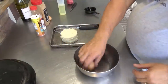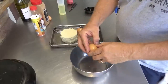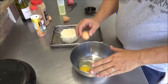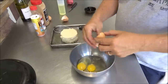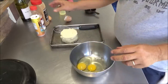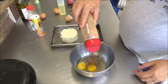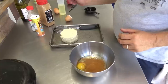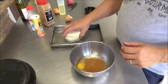All right, so first thing we're going to do is go ahead and soak our French toast. We're going to crack some fresh eggs from our chickens. I'll put two in. We'll see how that looks. All right, we're going to put in just a little sprinkle of cinnamon, because the sandwiches that my wife loves have just a little cinnamon in them.